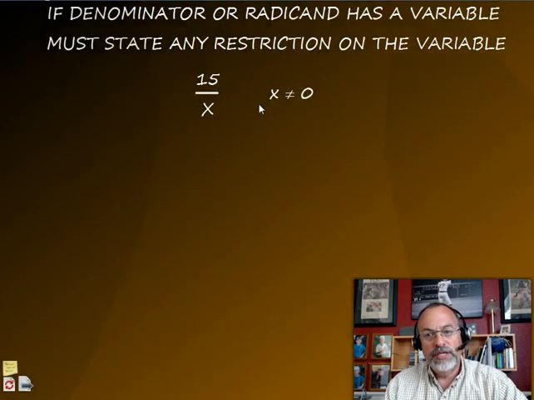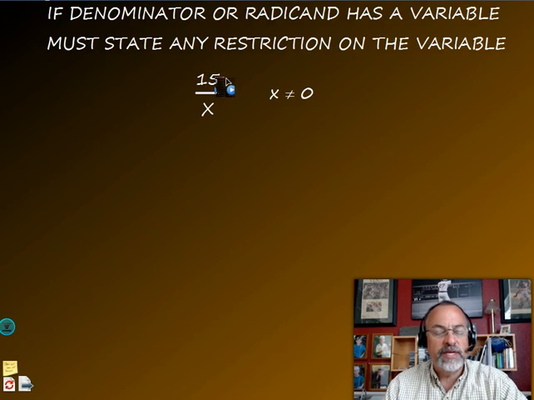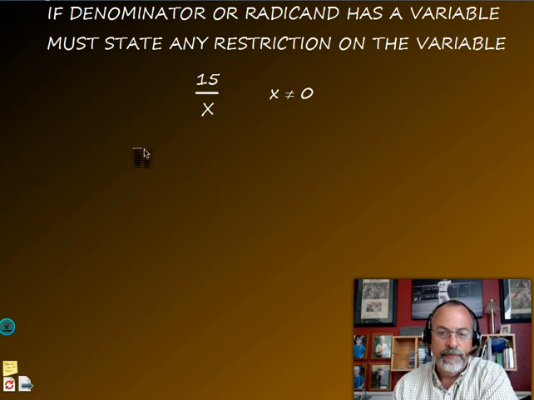Now, when we're doing these problems, we are doing fractions with variables. Remember, variables can represent any number. So I could put any number I want in for x. However, if I were to choose the number 0 to put in for x, I would have that 15 over 0 that I just said I can't have. It's undefined. So actually there's a restriction here. There's a limit to what you can use for x. You can't use the number 0. That's called a restriction. You're restricted from using the number 0 in this particular problem, because if you did, you would create this mathematical impossibility.